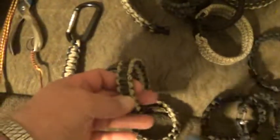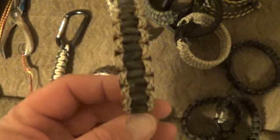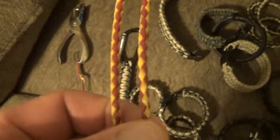These here are called a cobra braid, and it's standard. That's what's standard on most of your bracelets that you're going to find. I made a keychain. These are also the same braid as what we used to use when I was about 14 and in Scouts, and they had this little flat braided stuff here. We used to make lanyards for compasses or your whistles or whatever, but it's basically the same braid.